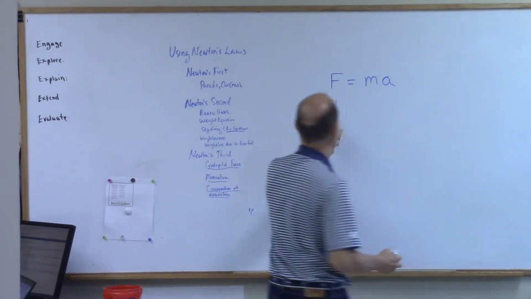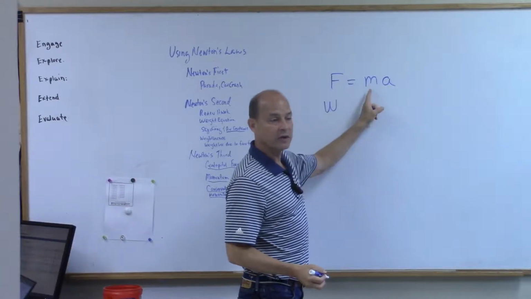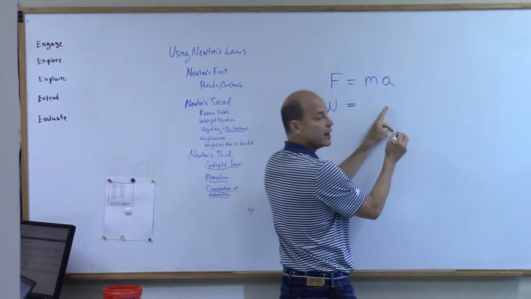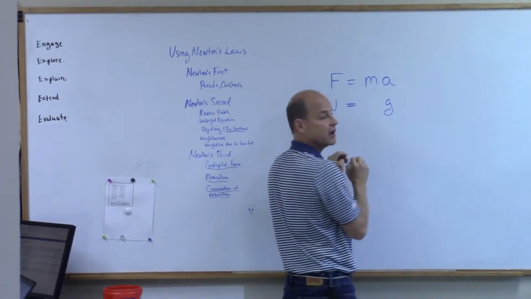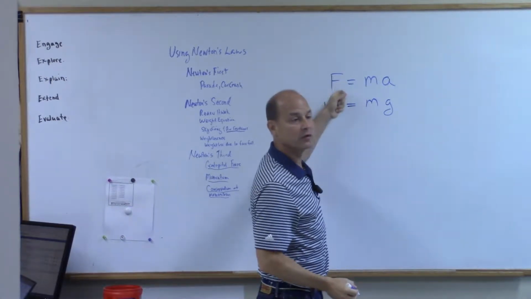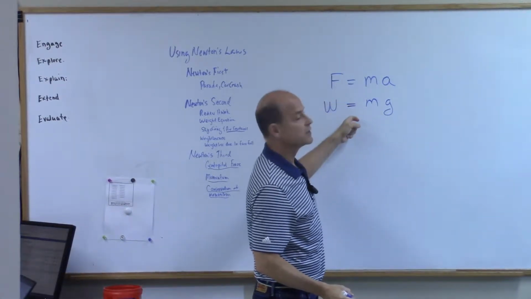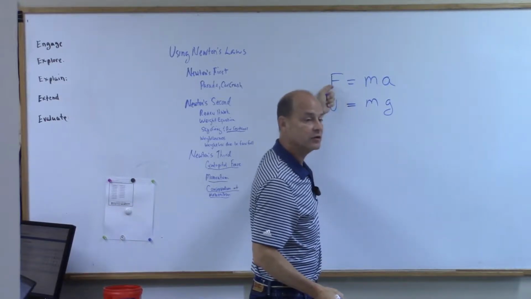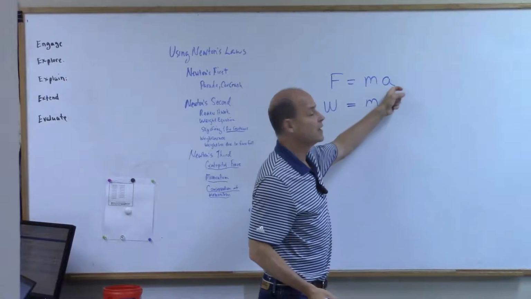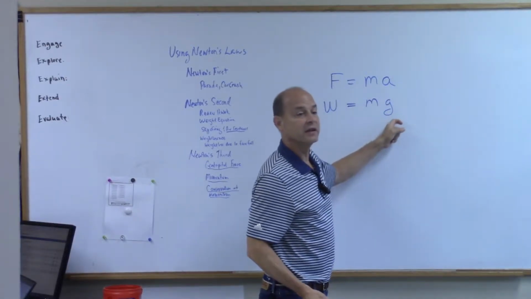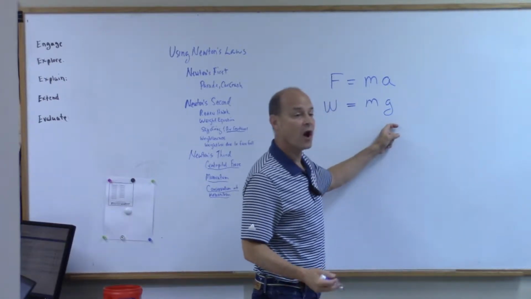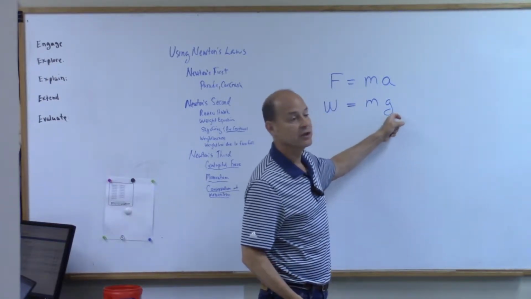So when we are talking, this is in general, F is equal to ma, but specifically, if we're talking about your weight, we're talking about it in the context of the acceleration of gravity. Your mass times the acceleration of gravity. Now, these two formulas look very similar because this is just a specific application of Newton's second law. It's specific because we're talking about the acceleration being the acceleration of gravity. And we talk about the acceleration of gravity so often in physics that it has its own little symbol, g.